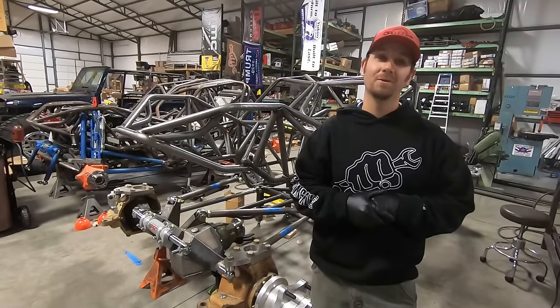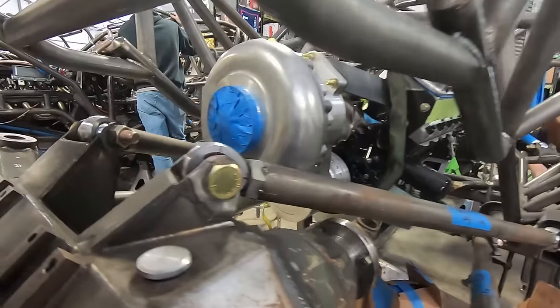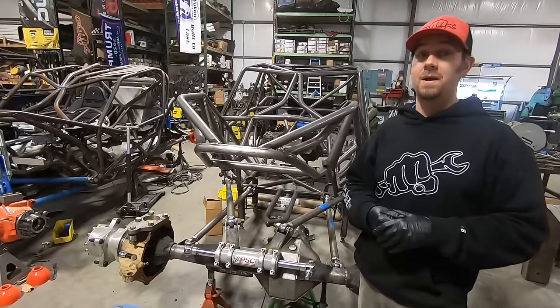This one's going to mix it up a little bit. We're going to have a huge blower on top of a Ford motor in our brand new Signature Series ride chassis. And we're putting some big 46s on this and some of the most ridiculous shocks we've ever put on a rock bouncer to date.